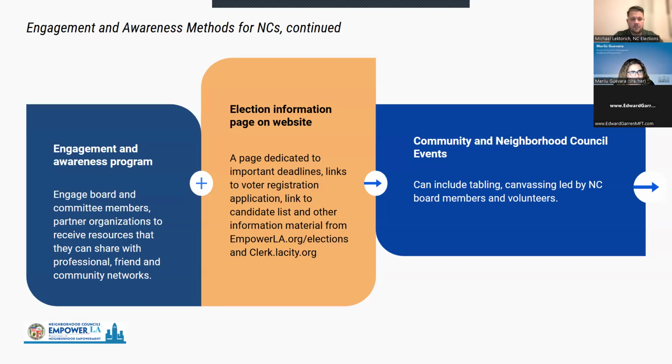The guide speaks of creating an engagement and awareness program that includes engaging board committee members and your partner organizations to receive resources that they can share with professional, friend, and community networks. It's really about cultivating, thinking through, and building in a kind of second nature of telling people about the work that you do.